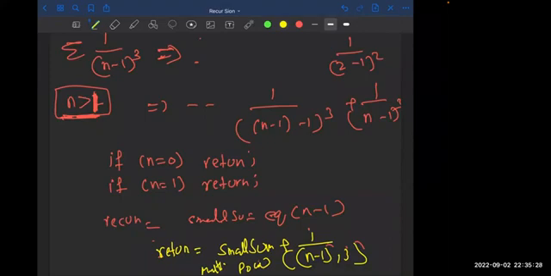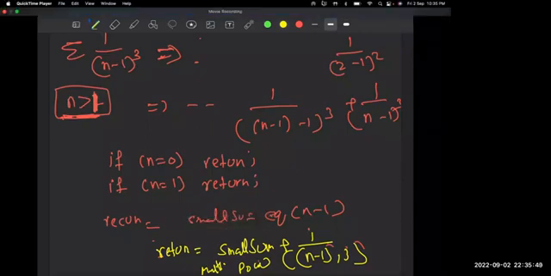This is the first question. Second question is print sum of n AP, arithmetic progression. AP stands for arithmetic progression. So these are the 2 questions which you need to solve in the next half an hour.